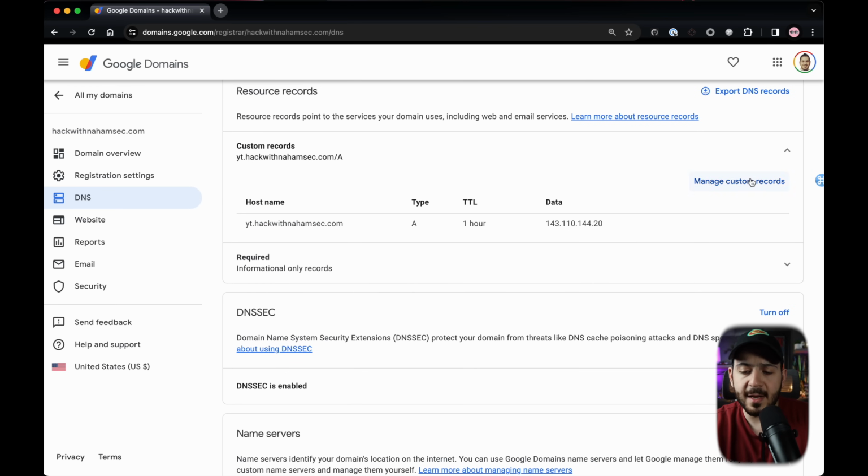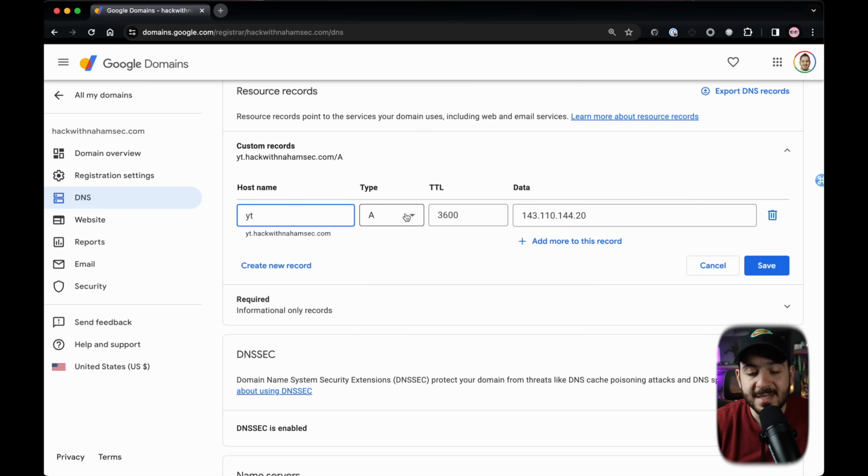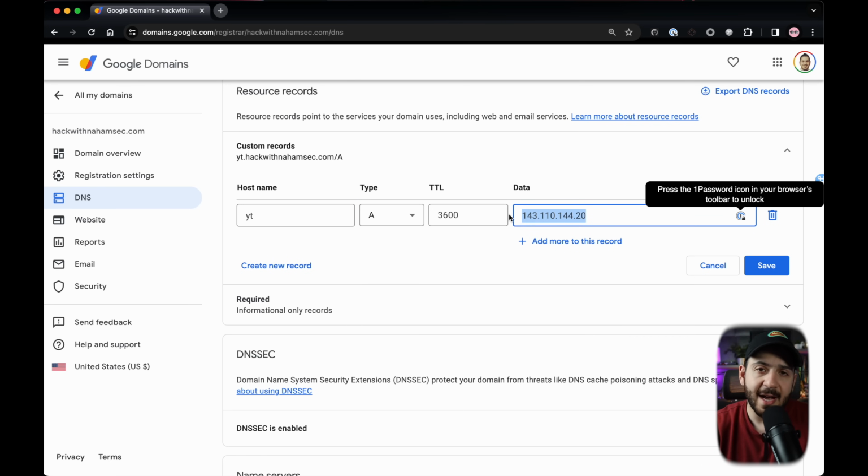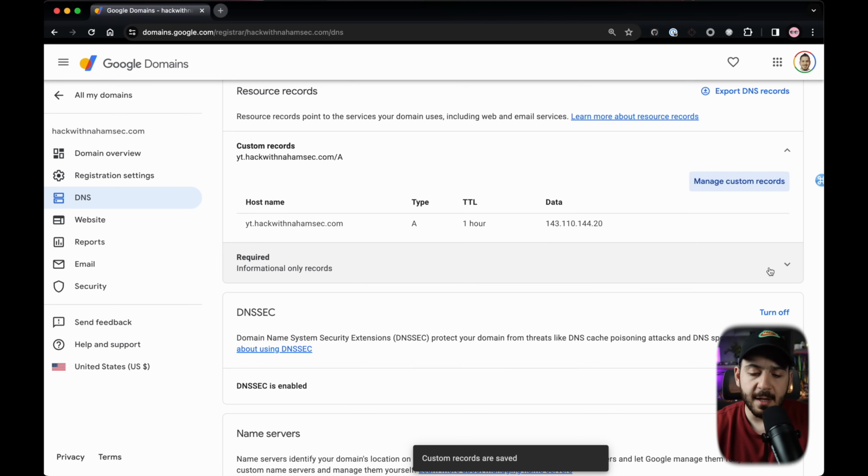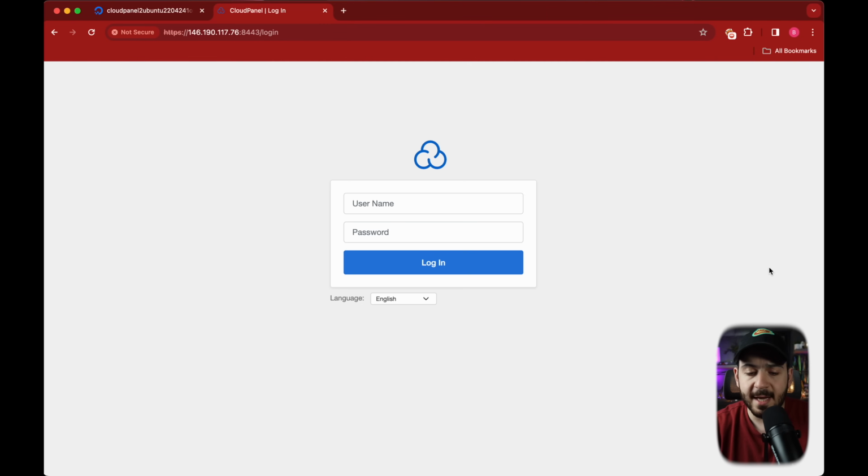And I've created an A record. Honestly, this is pretty standard for any other platforms you use to register your domain. Right here, I am creating an A record and I am pointing it to the IP address of our box. Later, in a couple of seconds, I'm going to show you how to set that up. But we're going to go over here and log in.